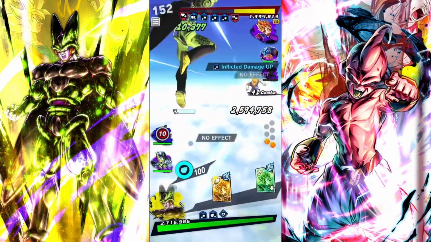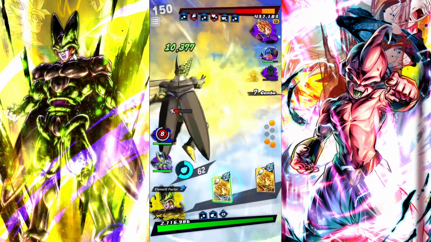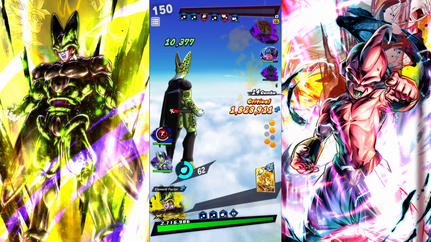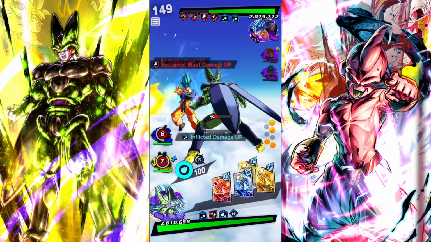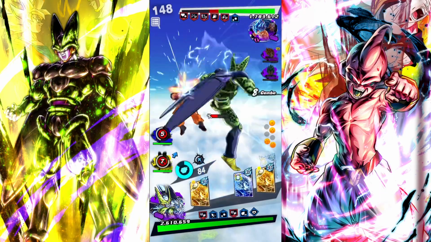We then switch back into our yellow Cell, dodge his attack, then use our green card and catch my opponent again in a sidestep, and use 2 Blast Darts to take him out. We then switch into our LF Cell, use our main ability to catch my opponent out in a sidestep again.